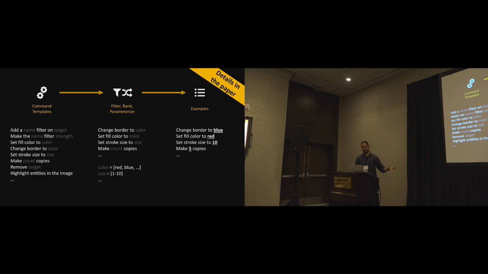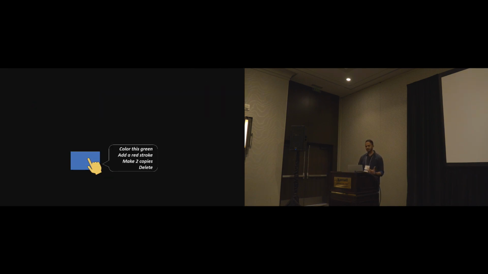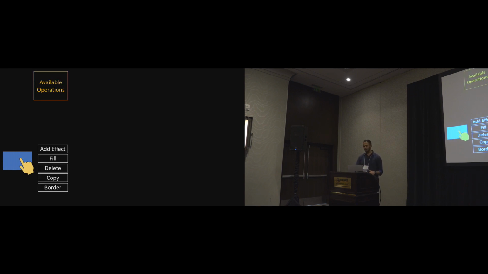You can find more details about this framework in the paper, but I'll give a quick example to give a sense of how things work. So say we take the example where I'm pointing on a rectangle and the system comes back to me with these 4 example commands. The way this works is as follows. When I point on the rectangle, the system checks all available operations to see which ones apply in this case. To select and rank these operations, the system uses a combination of different features.